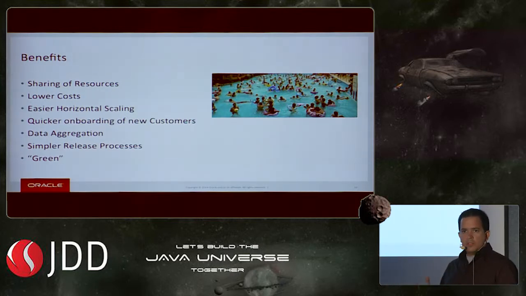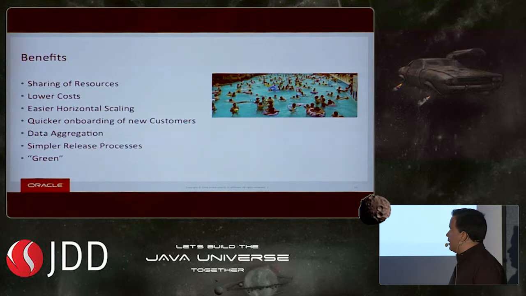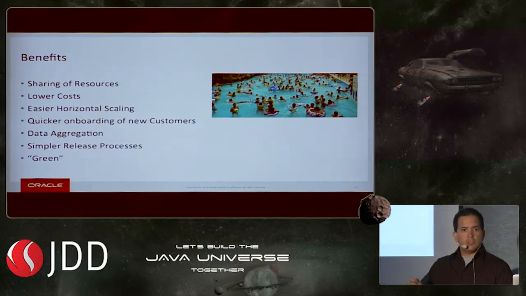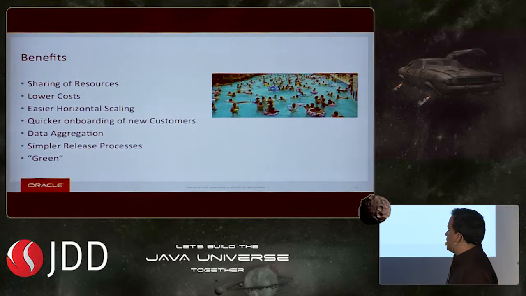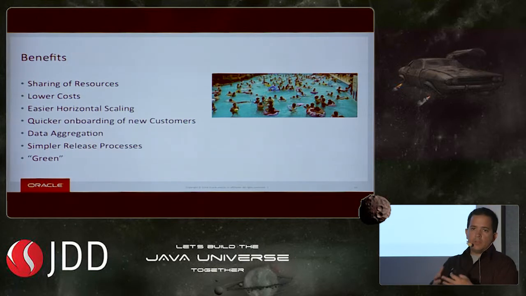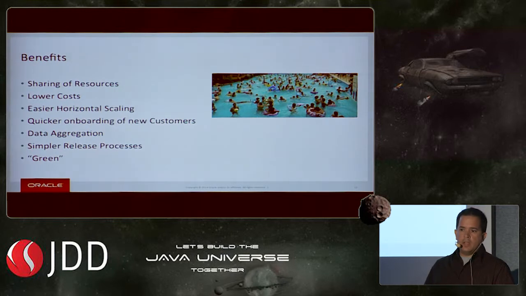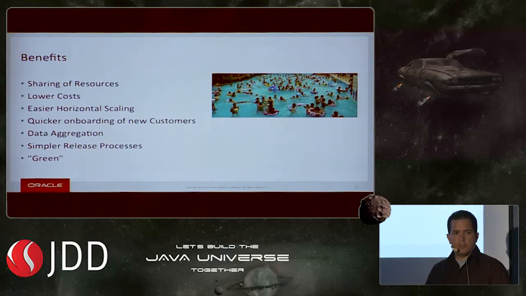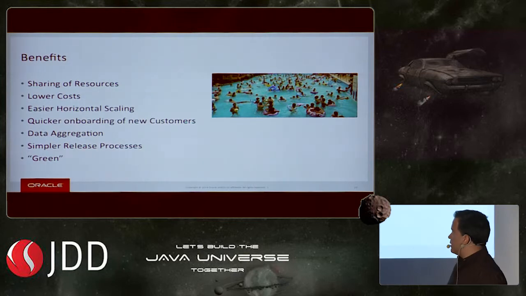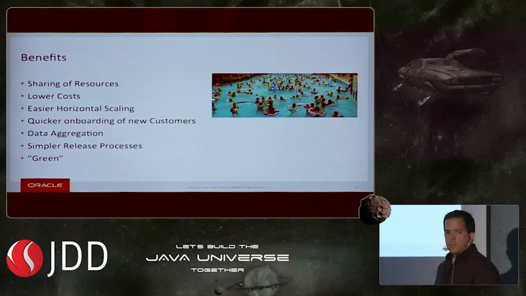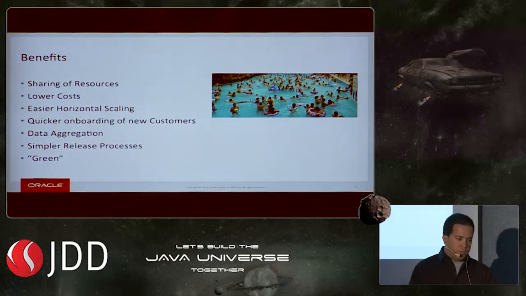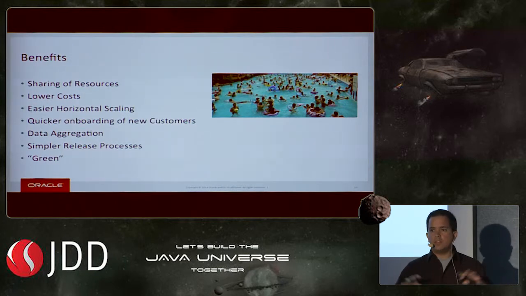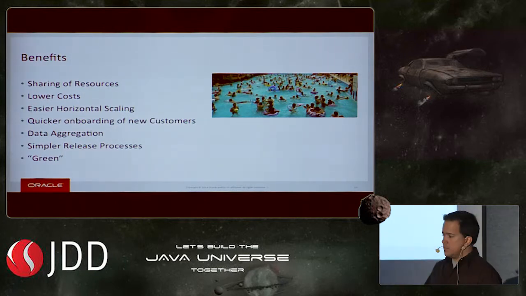It's easier to scale horizontally for the most part if you set it up right. When people buy, they can usually join in pretty quickly. The onboarding, again if it's done right, can be pretty seamless. It allows the provider to aggregate data better, right? I have all these people using the application in my environment, so I can infer a lot of information from those users over time because they're all sharing that same environment. The release process is usually simpler too, just because it's one big application, or a few of them, which is much more manageable versus different installations for different customers.